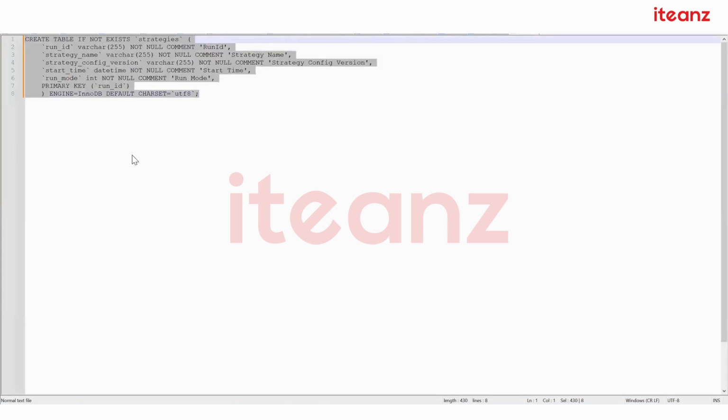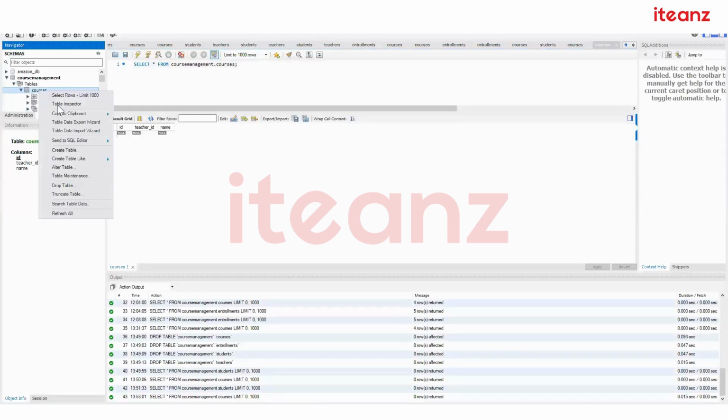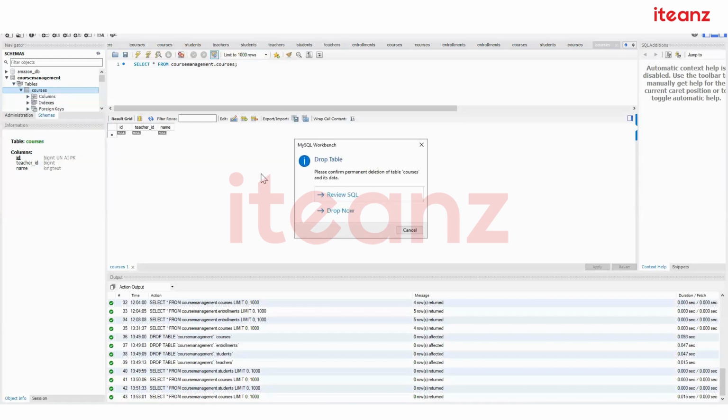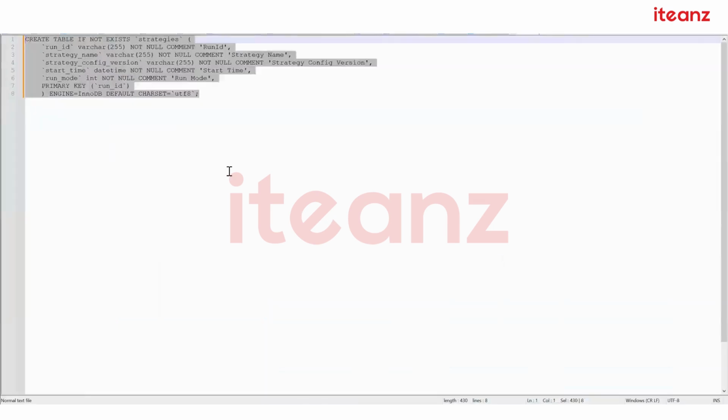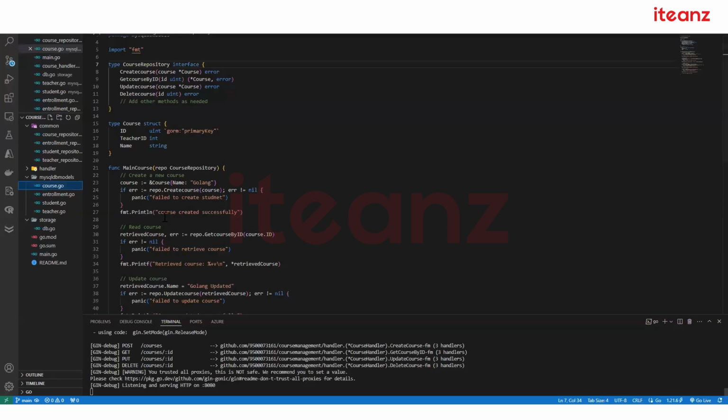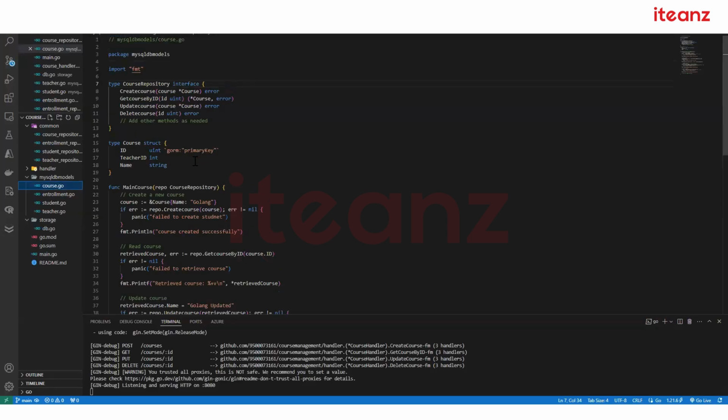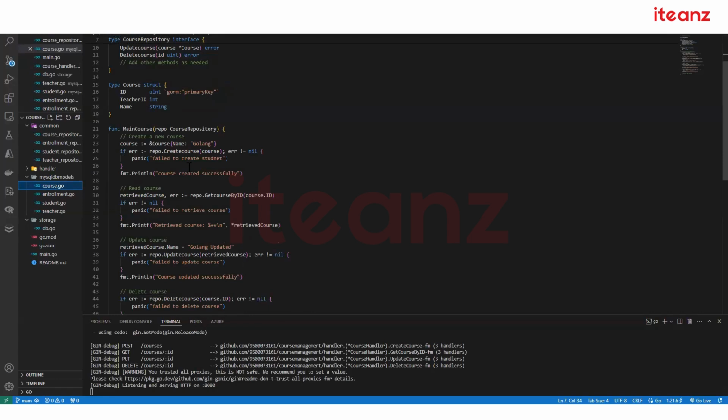and let's edit it for the course table. Can you drop the course table? I'll tell you why we're writing like this. This way we can specify all the conditions and everything in the table itself, and we know what we are creating for the future. You dropped the course table. Now again, you can copy paste this in VS Code or in the MySQL client. First, do it in Notepad only.